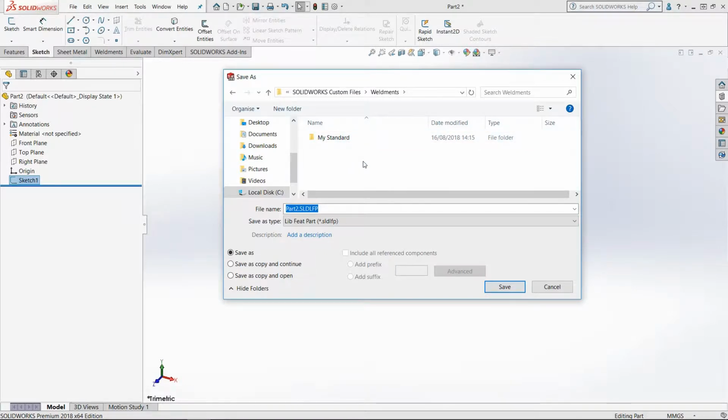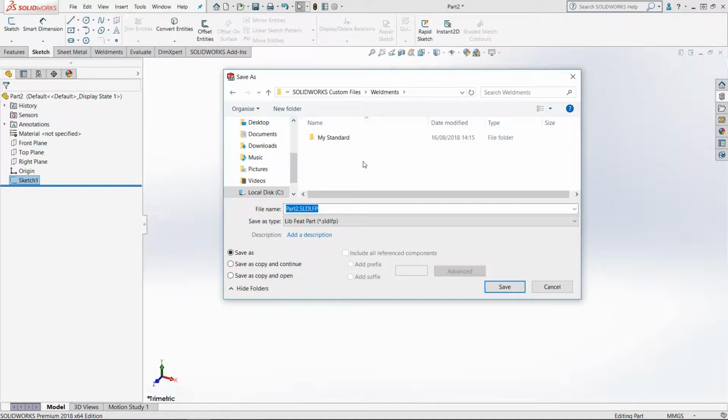The folder structure for using Weldments in SOLIDWORKS is a very specific structure. You need to have a Weldments folder. Inside of there, you will have your standards. This will be your ISO or ANSI, and underneath those you will have your type. This will be things like C channel and I-beams, etc. Underneath your type, you will then have all of your various sizes.